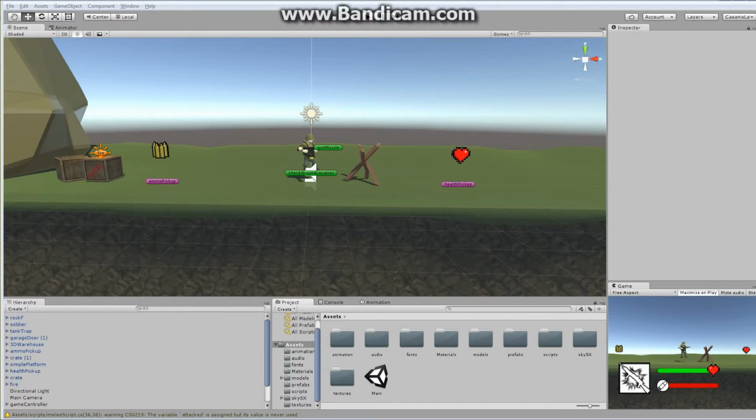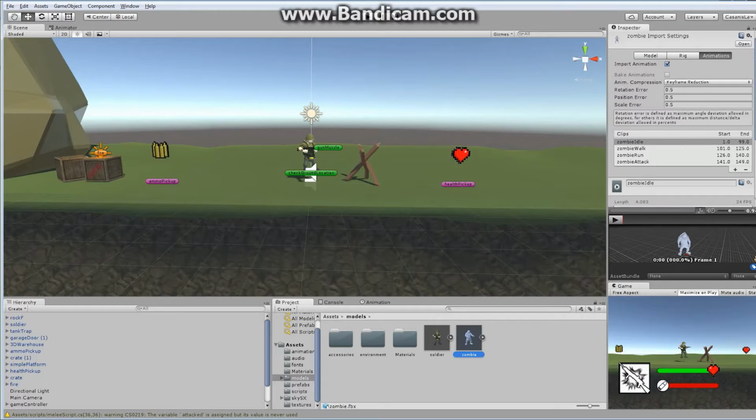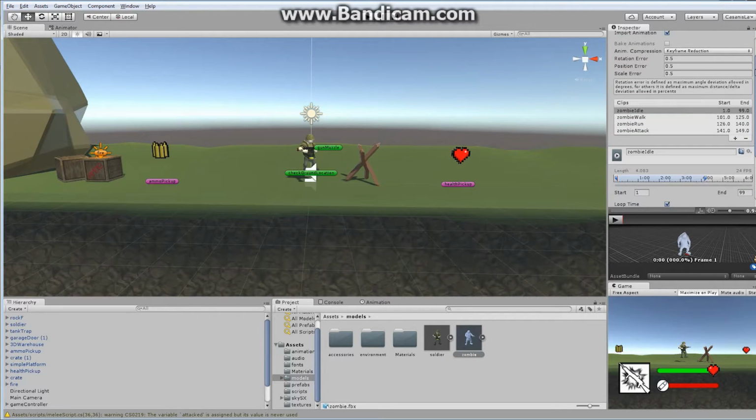Okay, so we're going to start off really simply with this zombie. There's a lot of different things that we need to do. I'm not going to go over the actual creation of the animation or anything like that. Again, we can take a really brief look at it here. I'm going to go into Models. I'm going to go into Zombie, and I'm going to take a look at the animations that I have designed. There's only 4 of them.